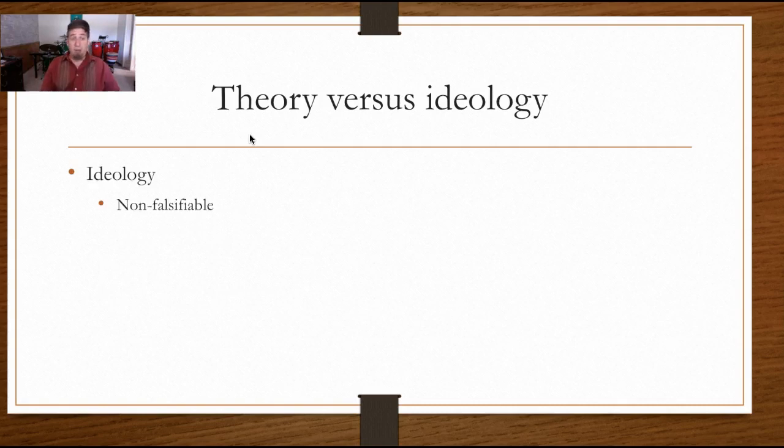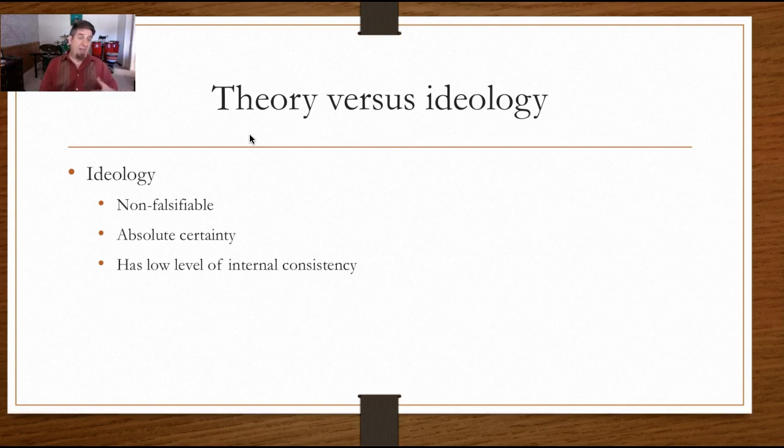For instance, ideology is non-falsifiable. If you argue with an ideologue by presenting them data, you will not get anywhere. You're, in a sense, wasting your time because the barrier of cognitive dissonance will be so strong that the individual will not be willing to critically assess new data that might disagree with his or her ideology. And that's because ideologies are characterized with absolute certainty. They know because they know. Data, research, and evidence are irrelevant unless they confirm the ideology.